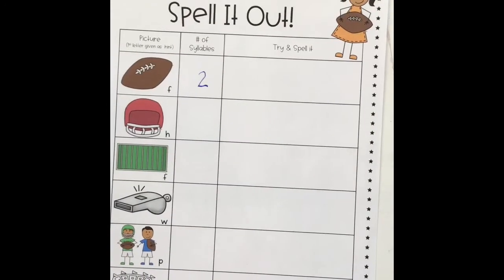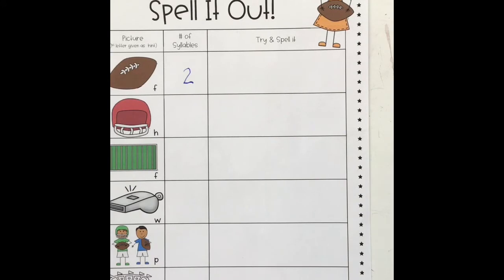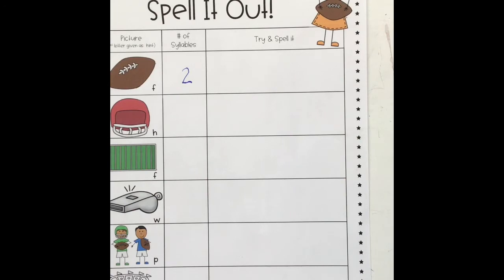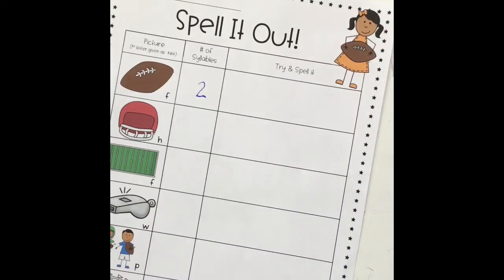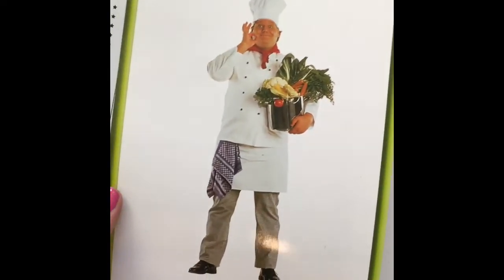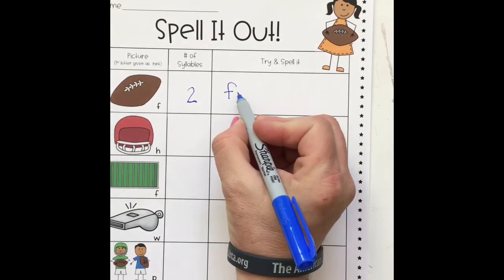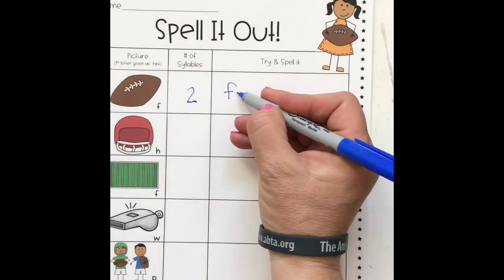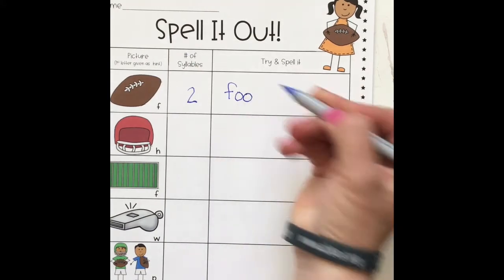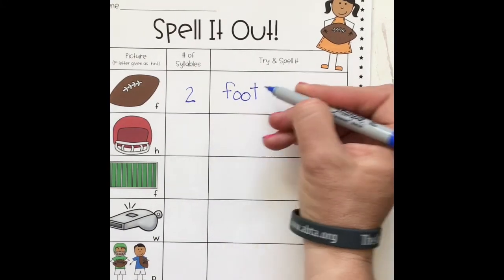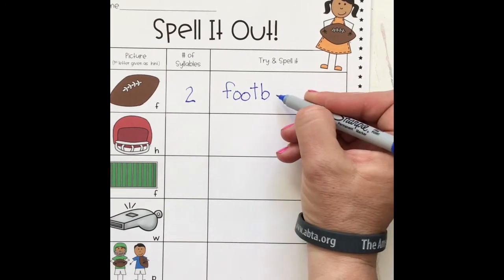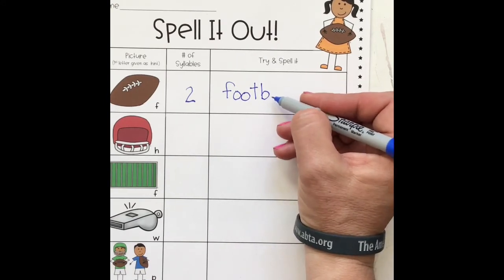Football. Now, I can remember that we just had a lesson about the sound. Remember, we had oo like in cook. I have a picture of it over here somewhere. Here it is. Remember, there's cook. How did we spell cook? So I know it starts with the f sound. And then it could be O-O or O-U. Let's try O-O because that's more common. T, B, all. So that's the tough part right there.